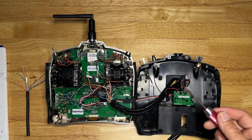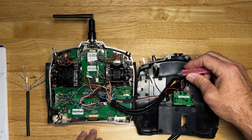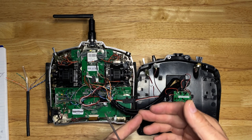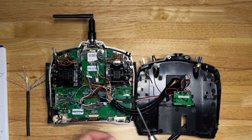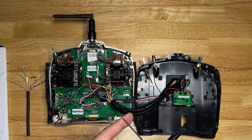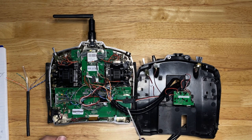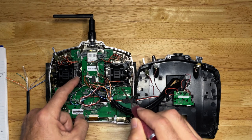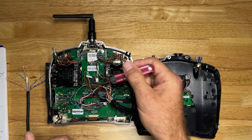In the case of the bind button and throttle hold switches, you have two wires — here's the bind button as an example — and all they do is ground out whenever you push the button. They simply complete the circuit. That signal wire goes to ground, closing the circuit and telling the computer the bind is on or off. Throttle hold works the same way — it's either on or off. Those circuits work a little bit differently, but as you go through this, make sure to use a multimeter. Find out where your power is, because your radio may look a little different — the color coding may be different. Find where the same signals are and the continuity between ground and power, and that will help you isolate where the signal wire is coming from each axis.